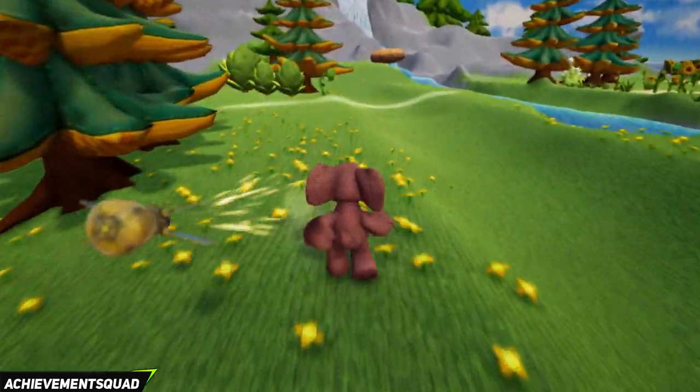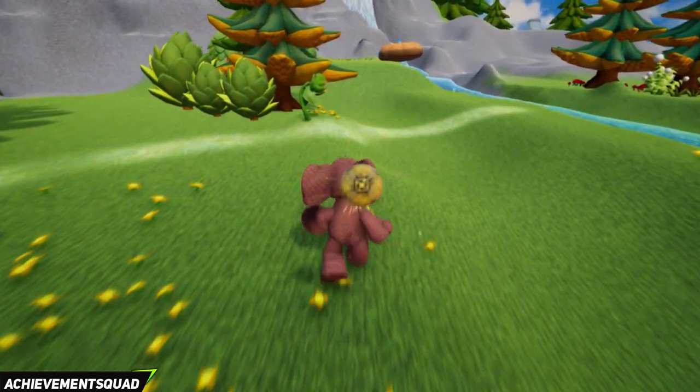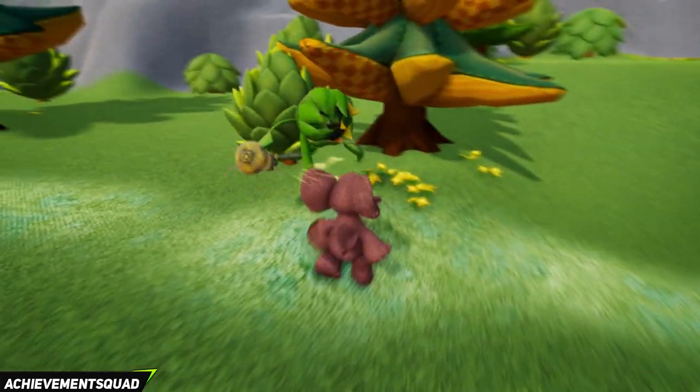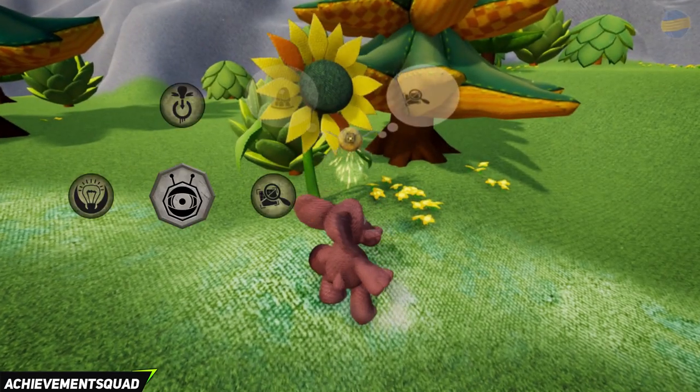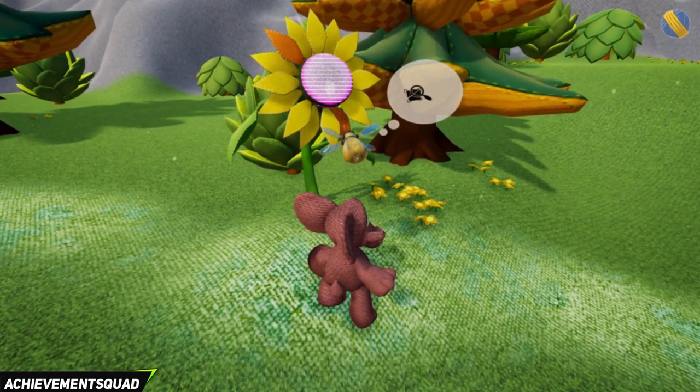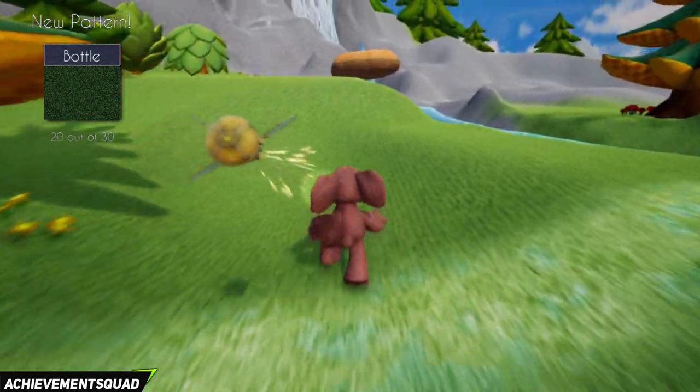And once you get to this field, you're going to come across the next scannable item, and it's the last one in this section. So stomp your foot and scan this one. You should be at 20 out of 30 for the patterns now. You are now at a point of no return.